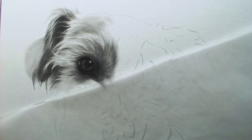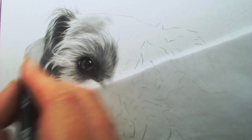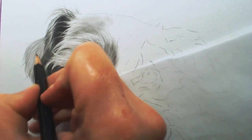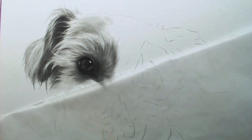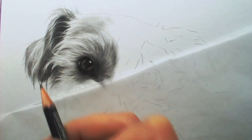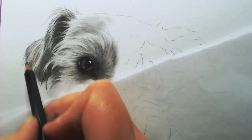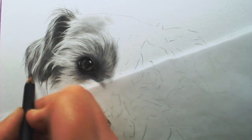So once I've started mapping in my main shapes using my darker pencils and then my erasers, it's all just a matter of refining that one section that I'm working on. Now, I've briefly spoken about it at the beginning of the video, but the fur direction for this fur texture is so important. Look at the ears here, how I've got all of these subtle changes in fur direction in one small area. Even if it's just 1 or 2 pencil strokes, indicating that change in direction is going to really help to follow the shape of that animal's face.